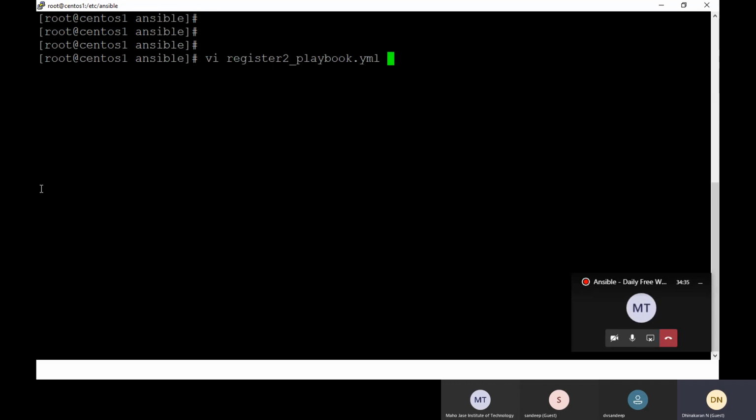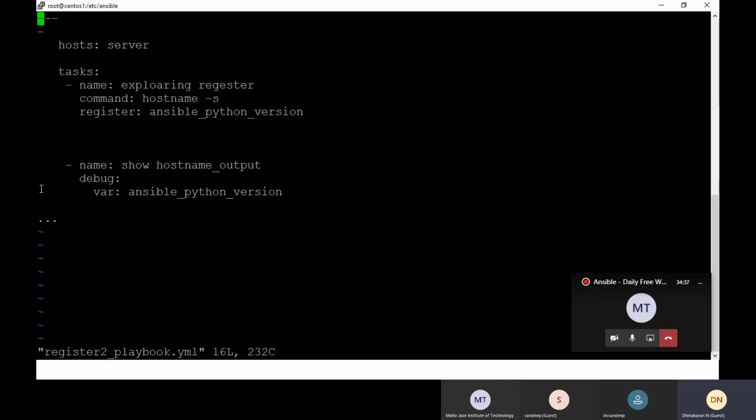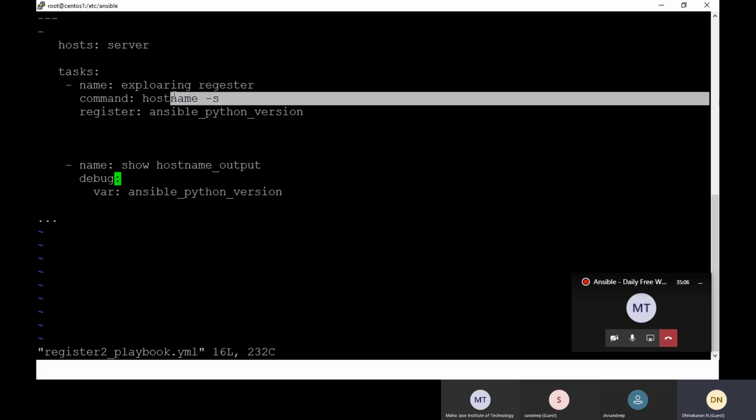Here what I would like to do is use the same register which I registered. I want to print the Ansible Python version. So I am going to pick this register and print this variable as ansible_python_version. The output is going to be the task details. Here I made a mistake: hostname -s should not come here.